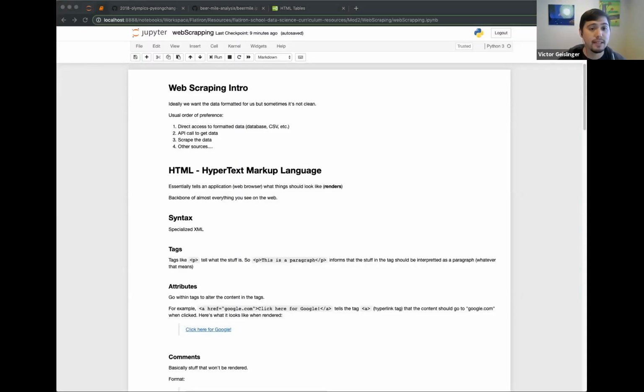I have a little thing we go through. The first thing we need to know for web scraping is what web pages look like. That's why we'll be talking about HTML and CSS. Before we can do any of the web scraping, we have to know how the website is formatted before we can process any of this data.